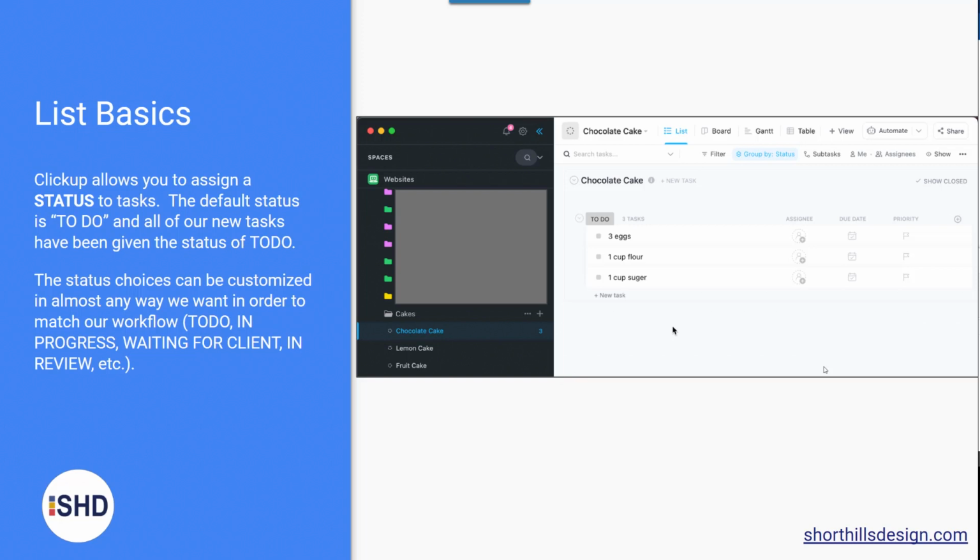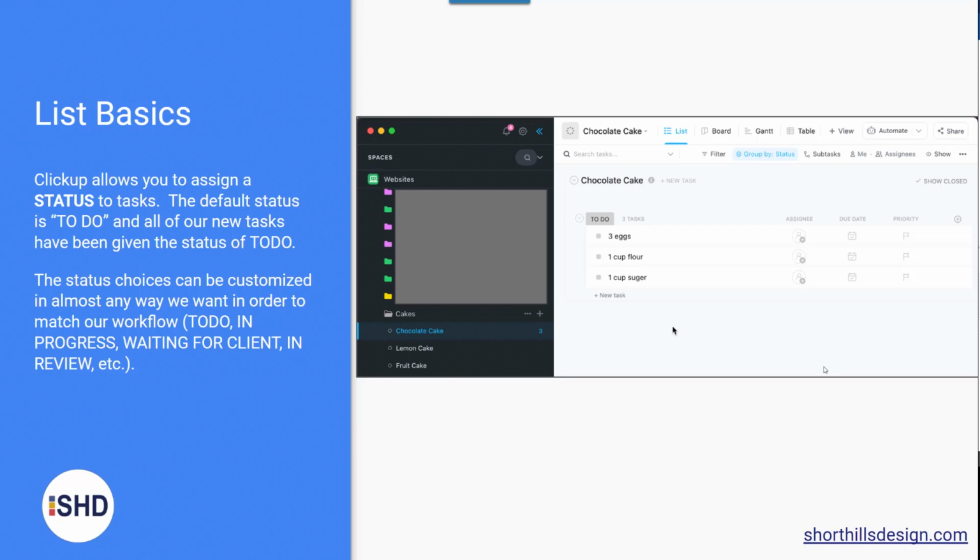Depending on the kind of work you do, you might have to do, open, testing, checked, complete. Or if you're using it for content. I don't use ClickUp for content. We've tried it. I use Google Sheets for content. We're listing it out, but you might have, what is the status of this content page? Or the page for the website.